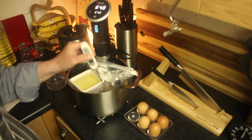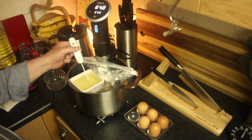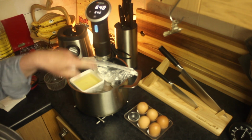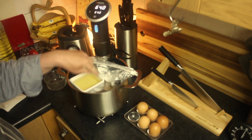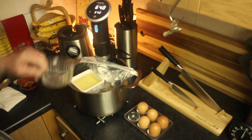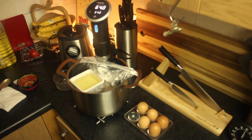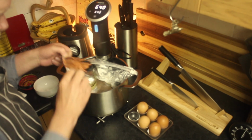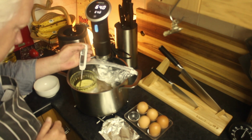Right, Houston, we have a problem. I know that this water is 64 degrees, and I can't get the oil to go higher than 59 degrees, and this has been going for half an hour and it's not happening. And I think that's because of the insulating properties of the ceramic dish. So I'm going to transfer that oil into this glass ramekin and see if we can make that work. Right, I put a little foil cap on that to stop the heat escaping, and I think we're nearly there.